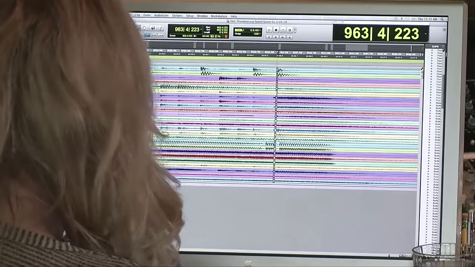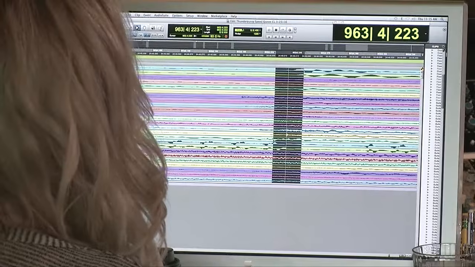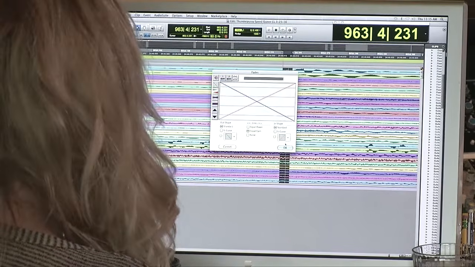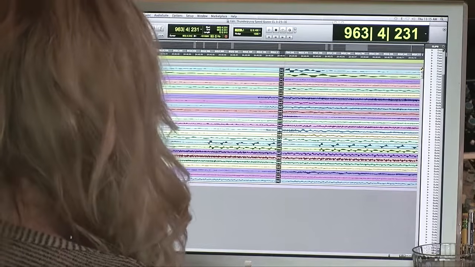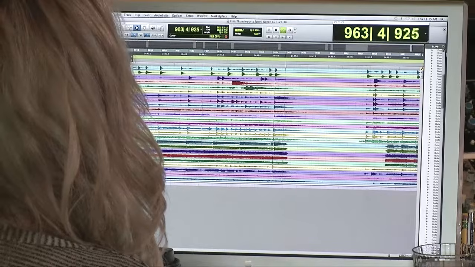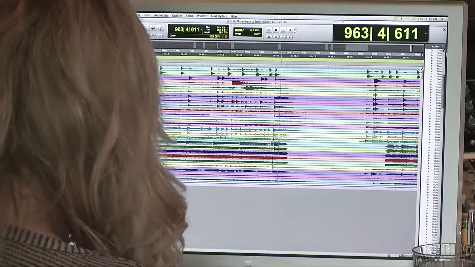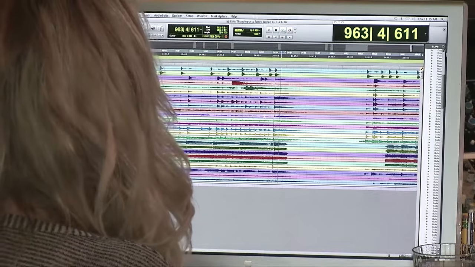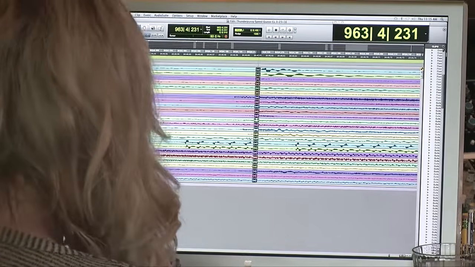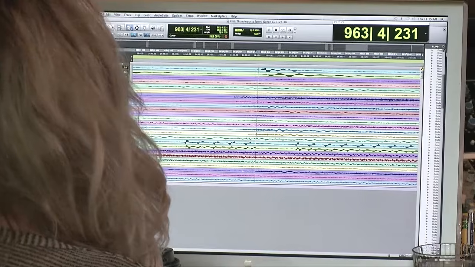All right, let me take another close-up look at this. I don't like that edit so much. I'm going to try my edit point a little earlier.